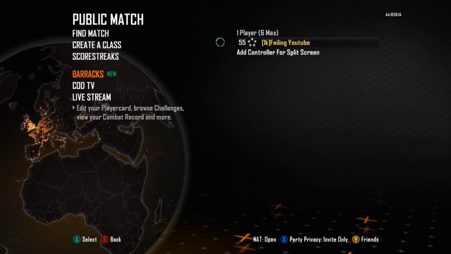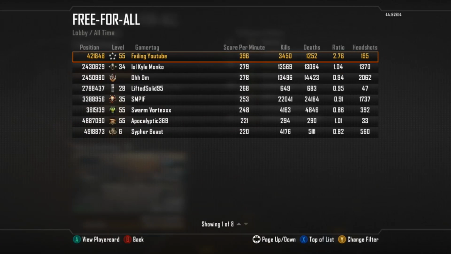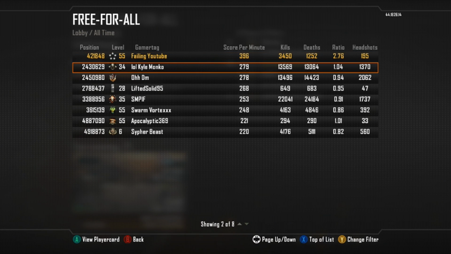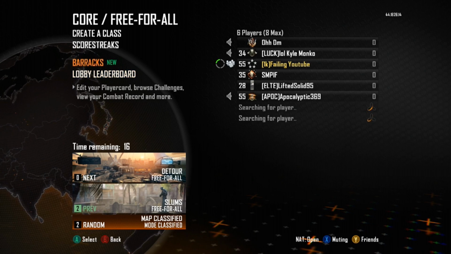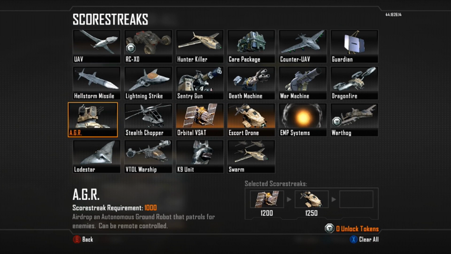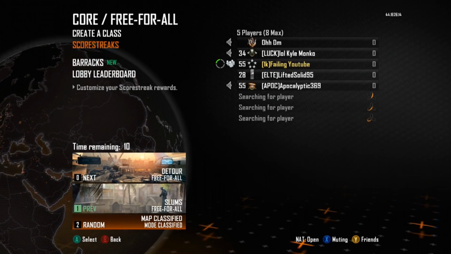But guys, I'm going to get into a game here and show you a few things. A trick that can help you is looking at the lobby leaderboard. As you can see, I have a 396 score per minute, which is actually glitched out. It should be closer to 500, but I leave a lot of games and it glitches out because of that. I have a 2.7 KD or something. This next guy down has like a 1 KD and a 279 score per minute, so it's obvious these guys aren't too good. If I was feeling ambitious, I'd put on a Stealth Chopper, but I already know the UAV is just a really good thing to have.